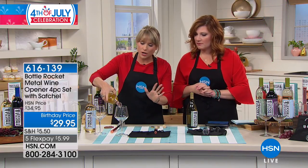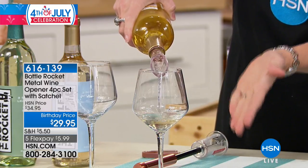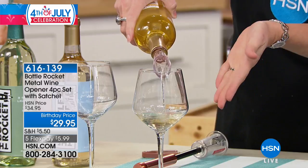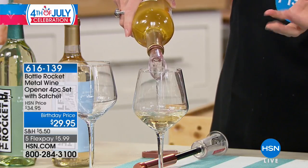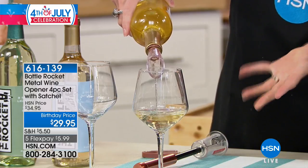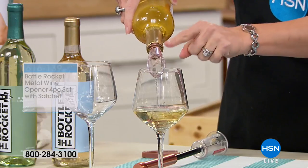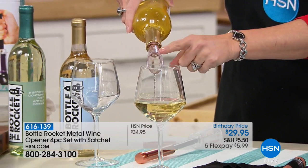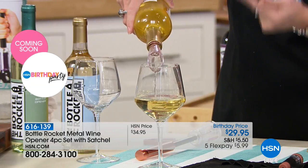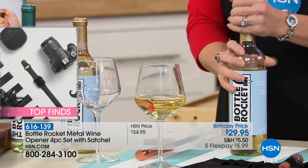You can aerate red or white wine. What it does is it actually opens up the flavors of the wine — it's so fancy. Did you know you're supposed to actually open wine and let it sit for 20 minutes? Most of us don't do that. After a hard day, I can't wait 20 minutes — I might be able to wait 20 seconds. So if you have that bottle-top aerator, you get instant aeration. It's a triple-chamber aerator, which means it hits three chambers opening up the wine molecules at three positions so that it's a better tasting wine.